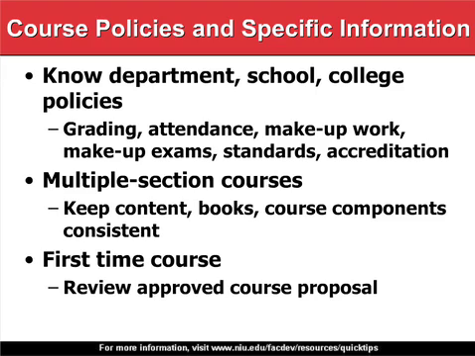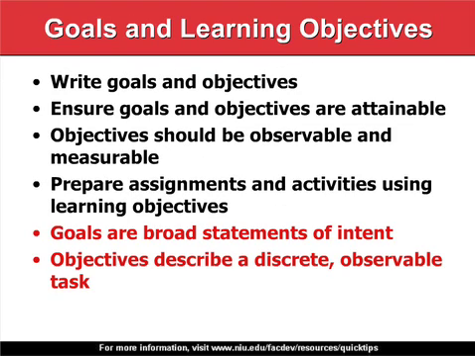If you are teaching a course for the first time, review the approved course proposal to adequately represent course goals, objectives, and content. Goals and learning objectives are the heart of your instruction and should be carefully written. Course goals and objectives represent what students should be able to do after successfully completing the course. They should be observable and measurable and be stated in terms of student outcomes.